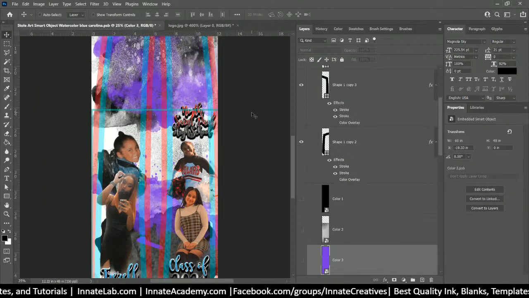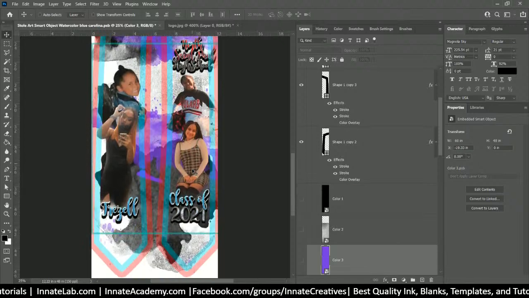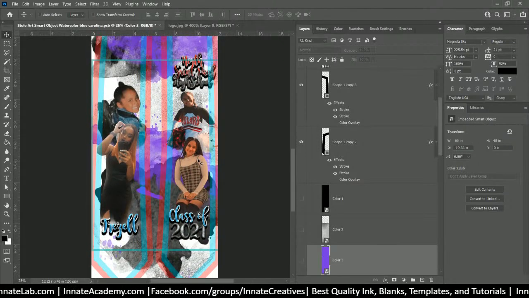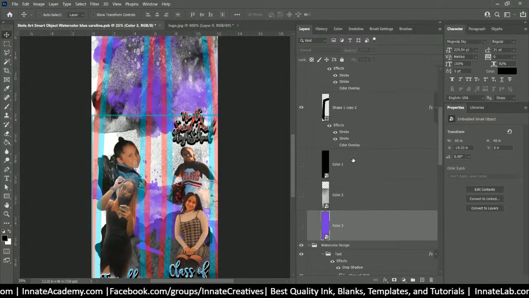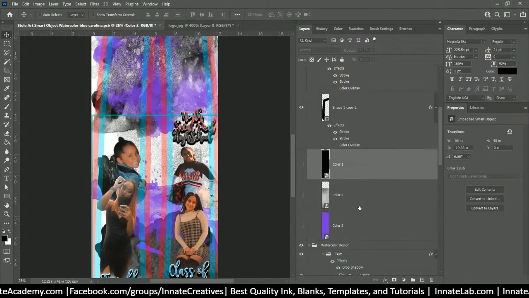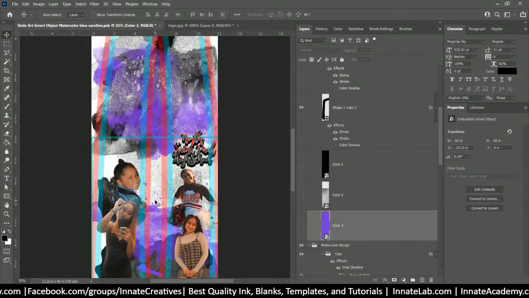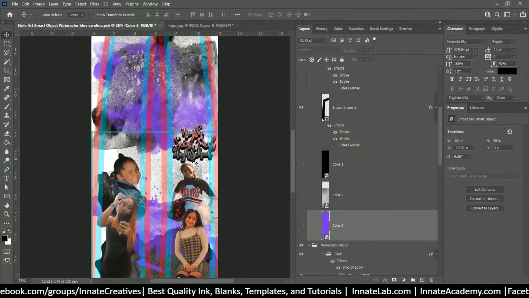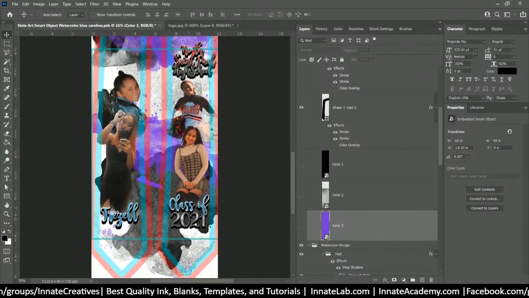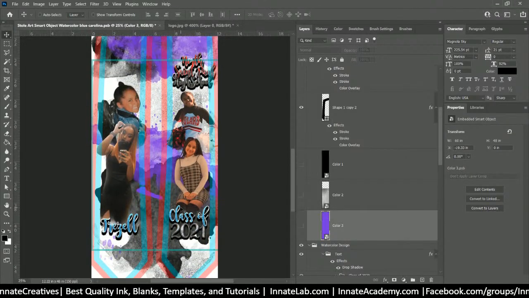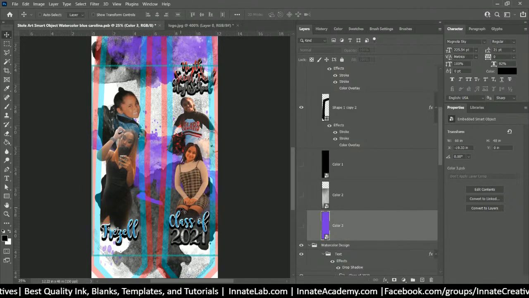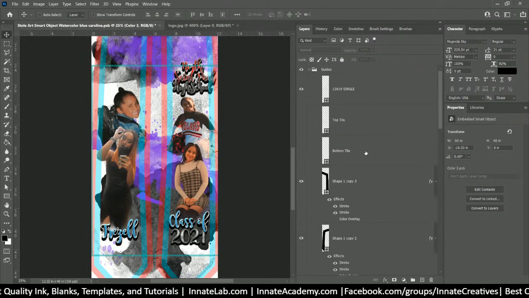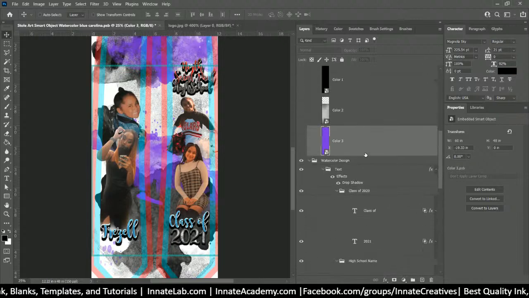There we go. Perfect. So now you don't have to go in and change the color of each color splash. You just come up here to the top of this template and change out color 1, 2, and 3. And then I will also make it to where this text will change as well. So let's do the name, the class of, all of that good stuff. Let's just make it all color 3.